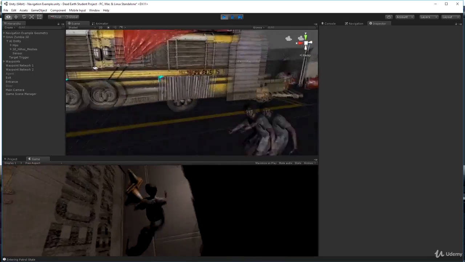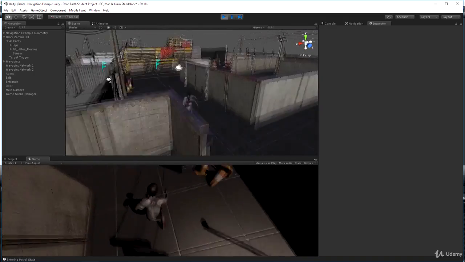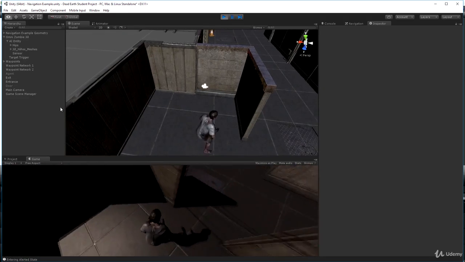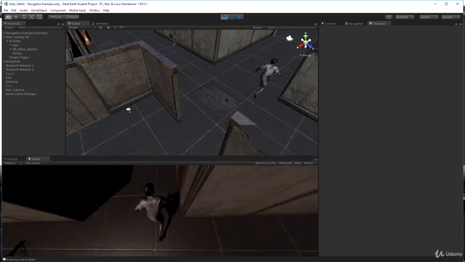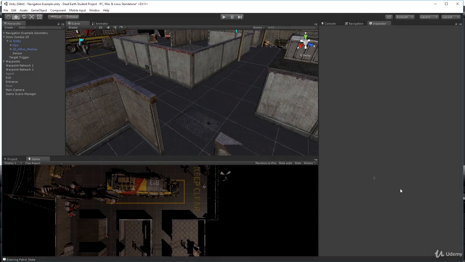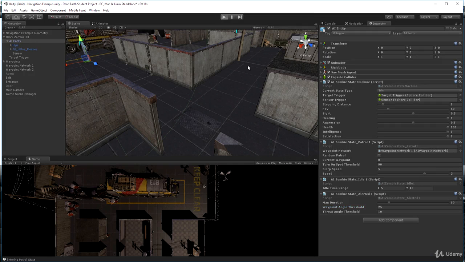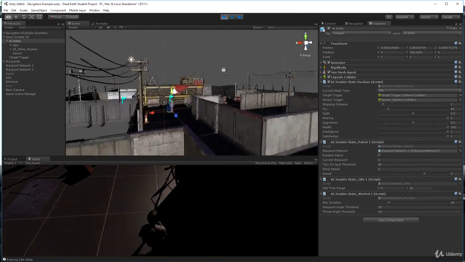But you'll notice, see the zombie's head. Remember at the end of the last lesson I was trying to show you that we can rotate the head, and we had the head always looking at the target. That's a really stupid idea. It just looks stupid, and he didn't clear that, did he? So maybe I have to make the angle threshold even smaller again. Maybe we'll turn it down to something like 25 degrees. I'll run that again and check that when it gets to this point he does clear it.